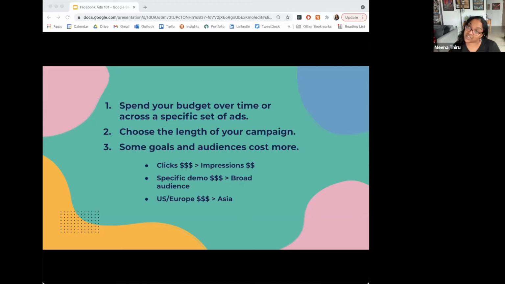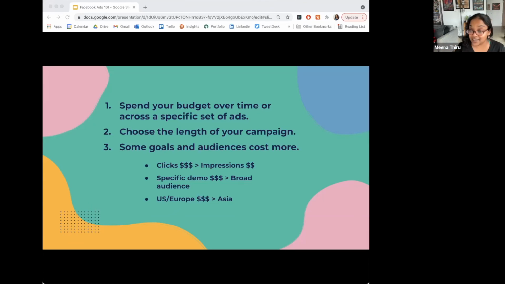I want to run this thing over X amount of time, which you typically want to do. I once spoke to Thinx, the company that makes the period panties, and they told me that they needed about 4 weeks of exposure to get somebody onto their website, which to me was an excellent lesson, because I think with publishers, it tends to be, I've had this Facebook ad running for a week and I don't have a million new readers yet. That is not how it works.